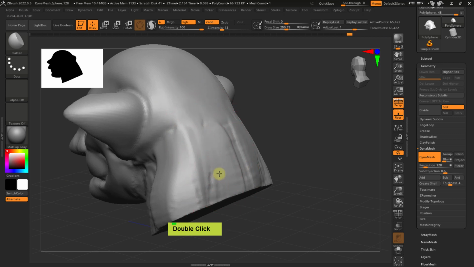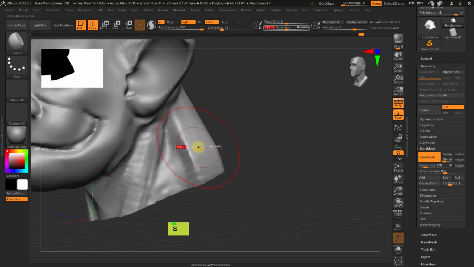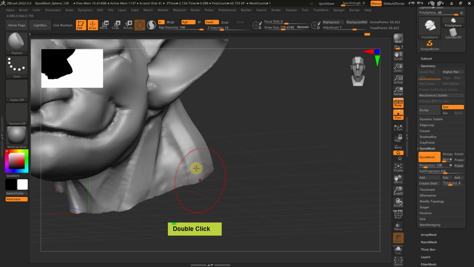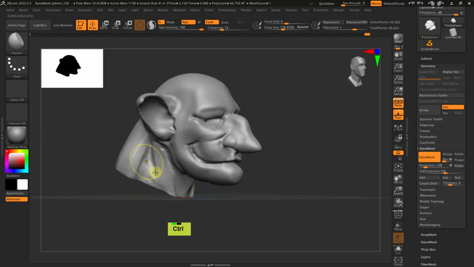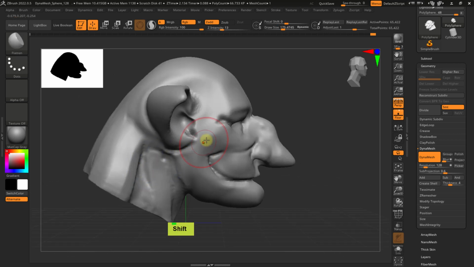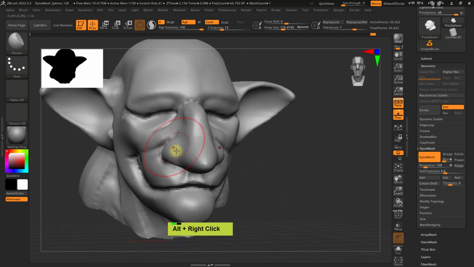The flatten brush is just creating a flat surface. It's like using a simple knife and just making it flat in some areas, but it's great for cleaning up a shape. As you see, it gives some order and some reliable structure.